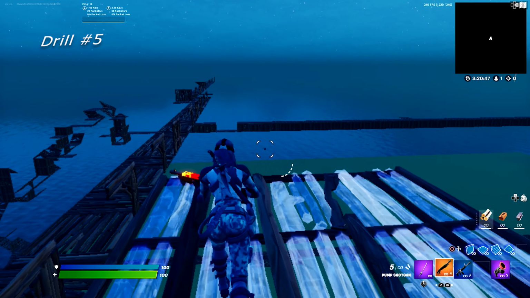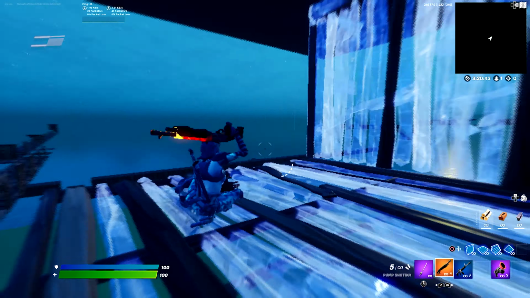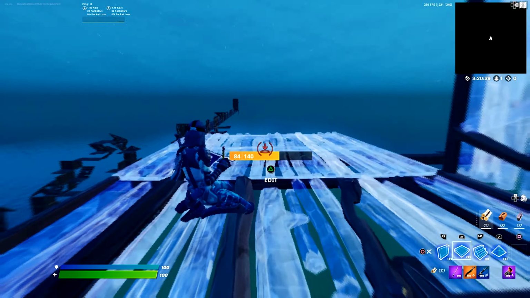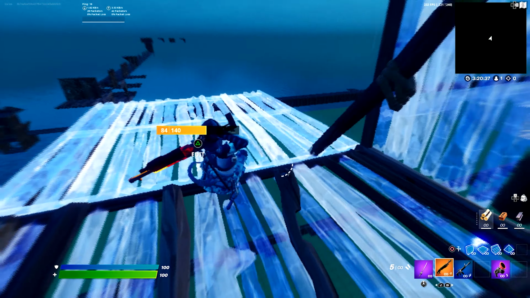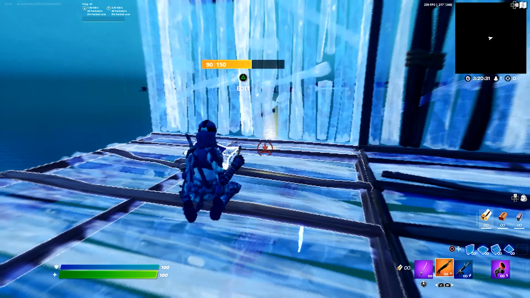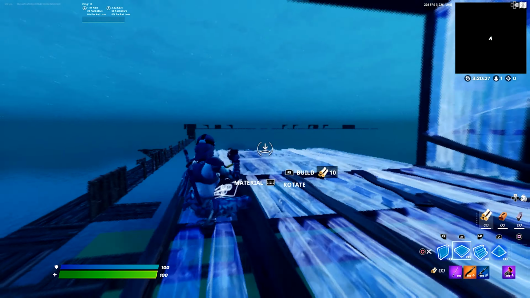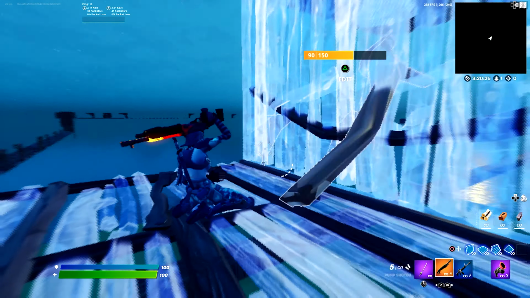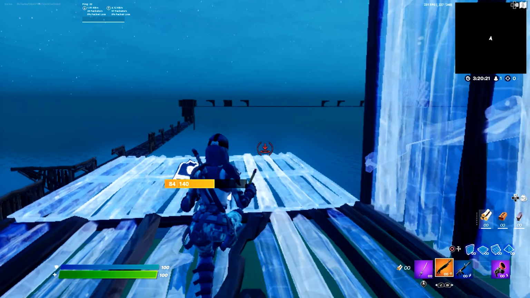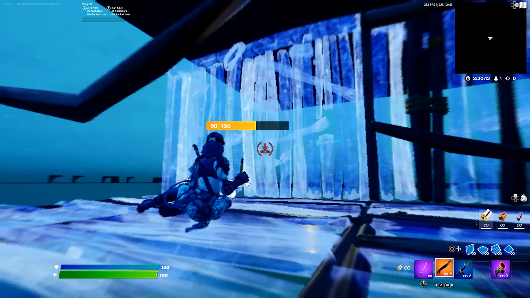Alright guys, the next drill is another sliding drill. It looks like this. Placing platforms and walls mid-slide. The goal here should be to slide in a straight line.